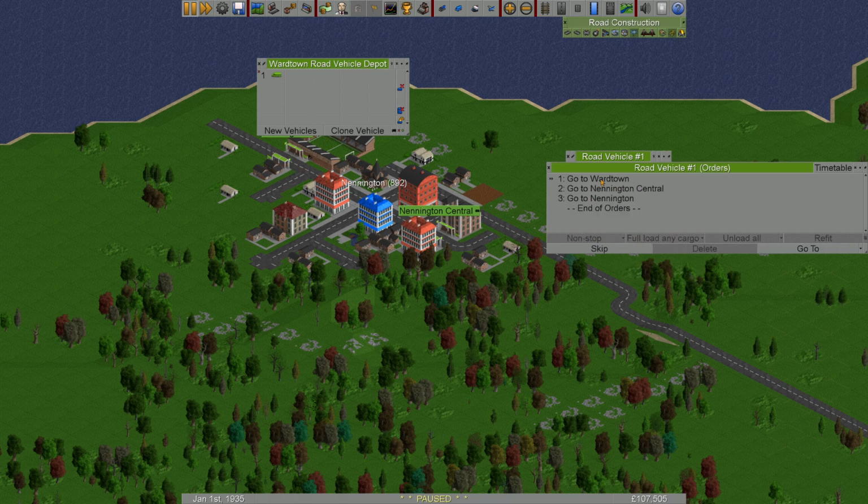Now, when they go to different locations, we can tell it what to do. See, it says here, full load any cargo. You can only have one cargo, so it's going to load up. Load if available, or full load any cargo. So it's going to wait till it's full. Is that what we want to do? We had a default, and I think that means load if available. So basically that means if there's one guy waiting, we're going to pick him up and leave. That might be... No, we'll do full load.